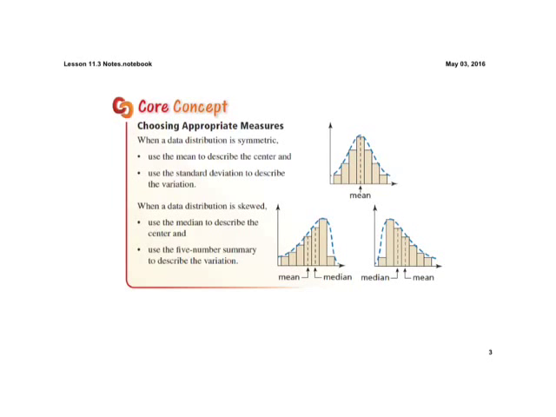Okay, last thing here. We need to choose appropriate measures when we have a skew left, skew right, or a symmetric graph. And what it says right here is when the graph is symmetric, when it's basically the same on both sides of our middle, we use the mean as the best measure of center. We use the average to describe the center. And also we use the standard deviation to describe the variation. Remember, variation is how spread out the data is from the average.